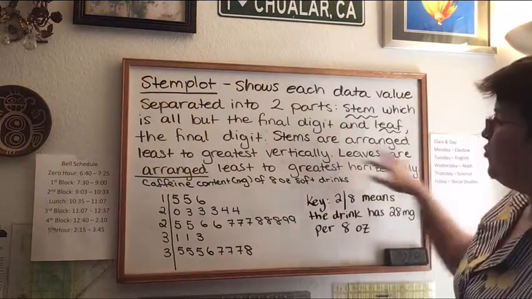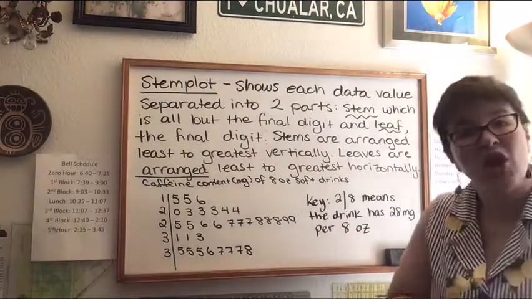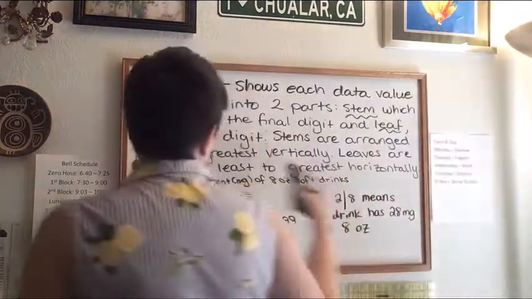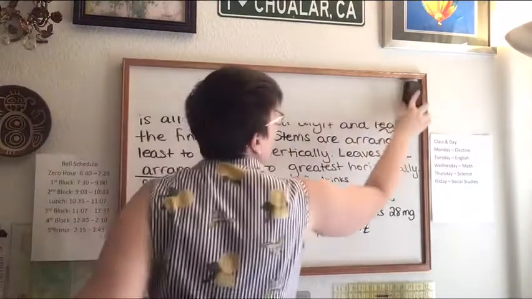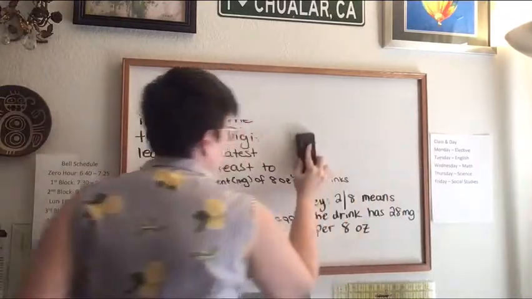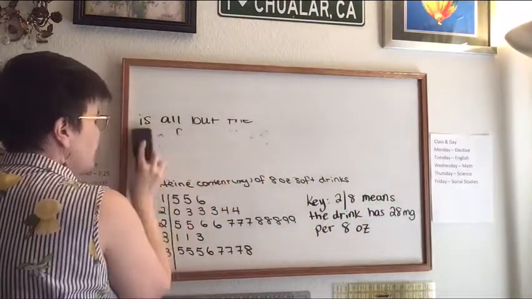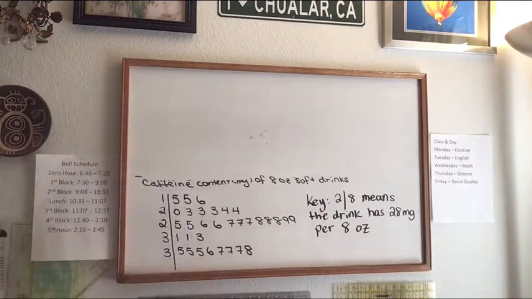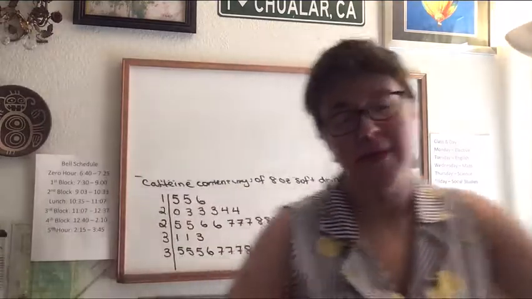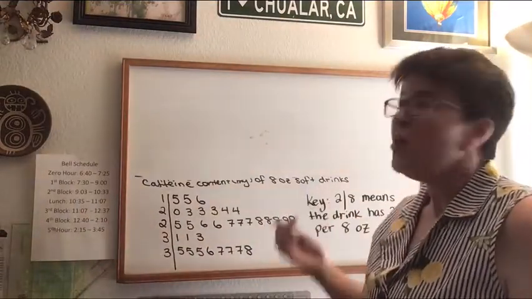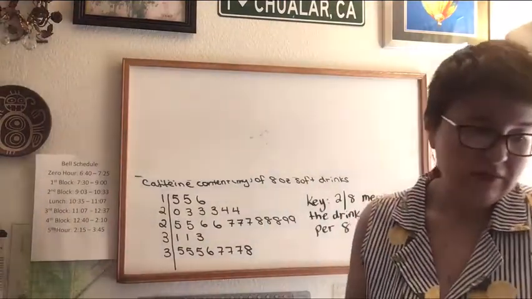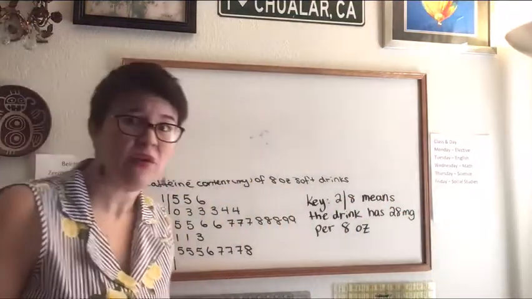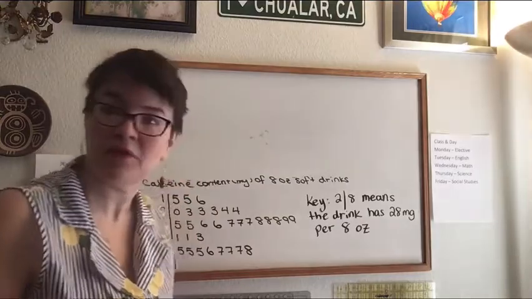Let me go ahead and erase the definition above this, and let's talk about the rules and the recommendations for creating your stem plot. Now remember, this is video. I didn't pause and ask, does everybody have this written? Because you didn't have to write that if you didn't want to. But if you want the definition, you can pause and rewind and pause and rewind. You can freeze me so I'm making a horrifying face like this. That'd be great.